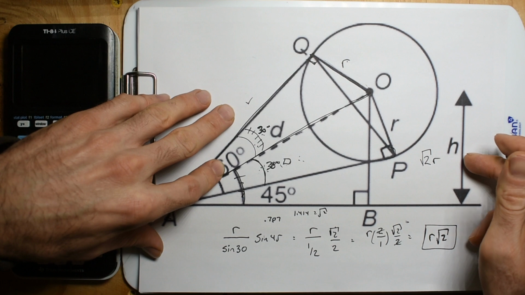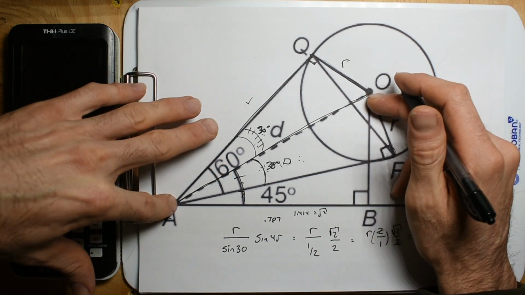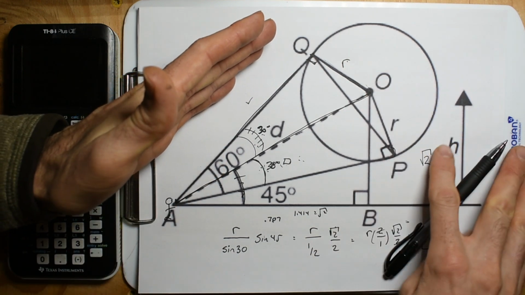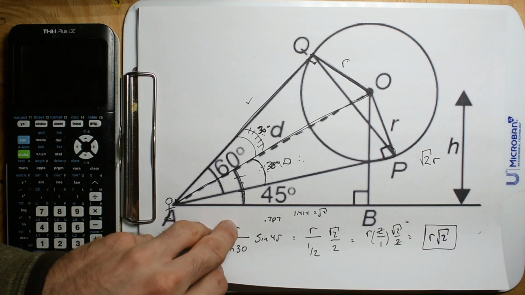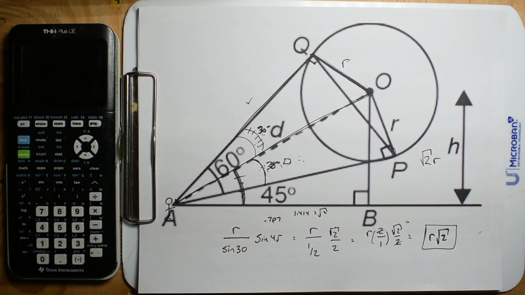But hell yeah, this height is going to be square root 2 of the radius. But nothing is drawn to scale. I mean, this should be 60, but we go over all that. So hell yeah, it's a long one, but we go over a hell of a lot of the fundamentals.